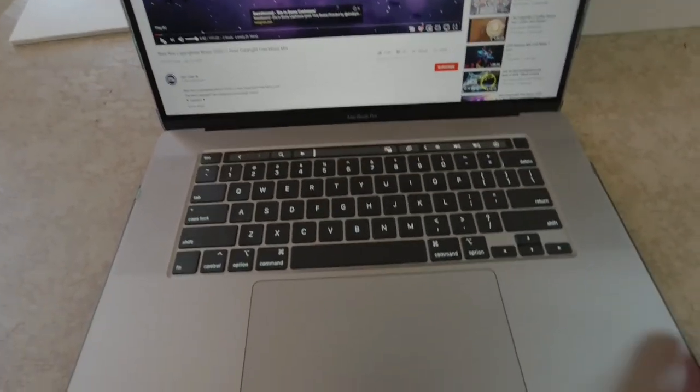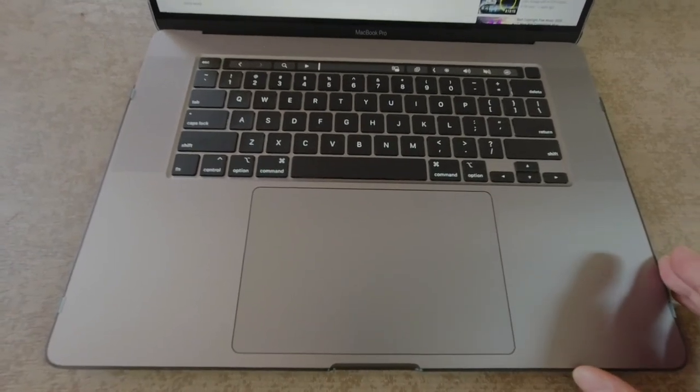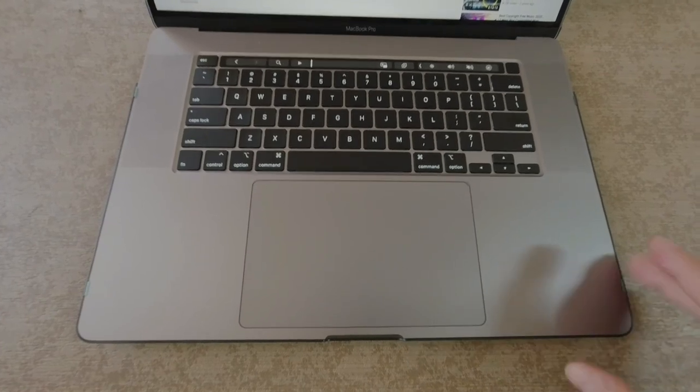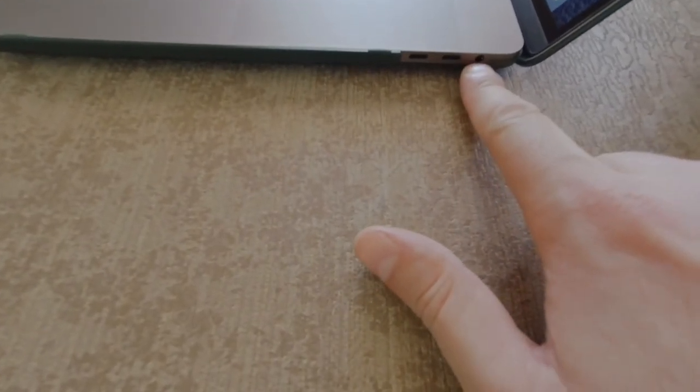One thing I didn't say regarding the MacBook Pro is the style, I like it very much. It's very regular, as you can see, no special feature, it's quite squared, but I like it very much. It keeps everything professional. What we have here are two Thunderbolt 3 connections, and then we have the connection for the jack for the speaker.